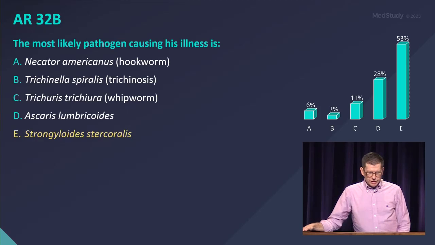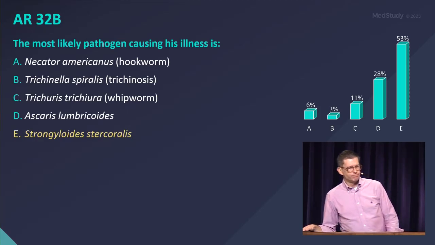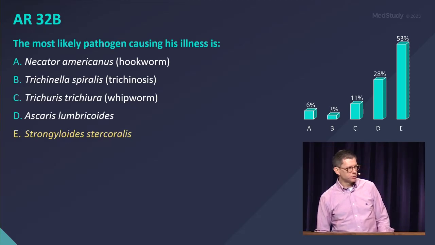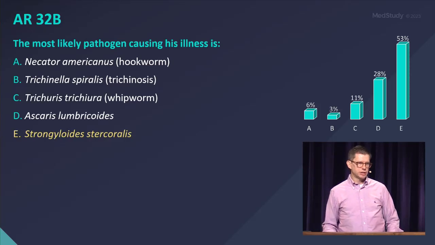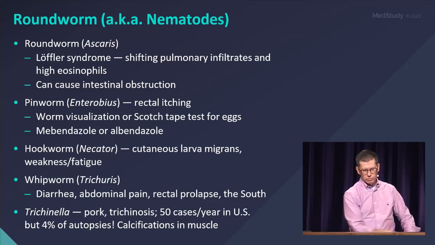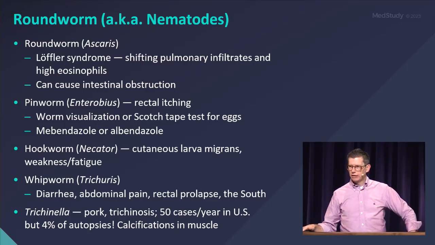All right, so this is strongyloides, right? So this one moves fast, right? It tends to move the fastest of all the invasive parasites like this. So strongyloides is the answer for this one, especially over time. It involves other systems, including the GI system and respiratory system that the brother had that the sister did not. So when we talk about roundworms, aka nematodes, this is where we typically see our peripheral eosinophilia.